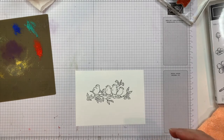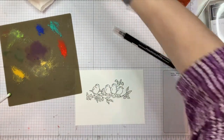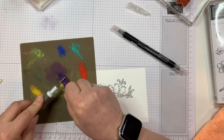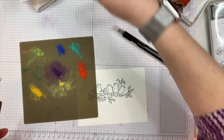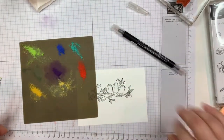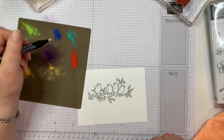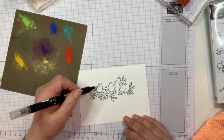And I'm going to go ahead and use a blender pen. Actually, I used up a couple colors here, so I'm going to put some more on here. Interesting, this one's much softer than the Gorgeous Grape. Okay, and this time I'm going to use a blender pen and we're just going to pick up the color. I'm going to do some Calypso Coral. I'm going to make some bluebirds of happiness, right?